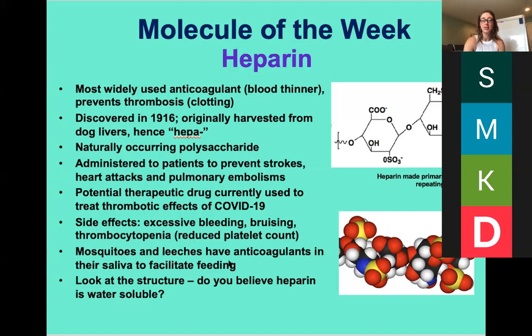Mosquitoes and leeches have natural anticoagulants in their saliva. It's because they're blood-sucking creatures. So if a leech grabs onto you, they want that continuous flow of blood. So they actually have natural anticoagulants in their saliva that keep your blood from clotting so they can continuously get that flow of blood. And same with mosquitoes. So that's an evolutionary advantage where we see anticoagulants in blood-sucking organisms. And they do use those anticoagulants in nature as a model for potential drugs when they're designing drugs.